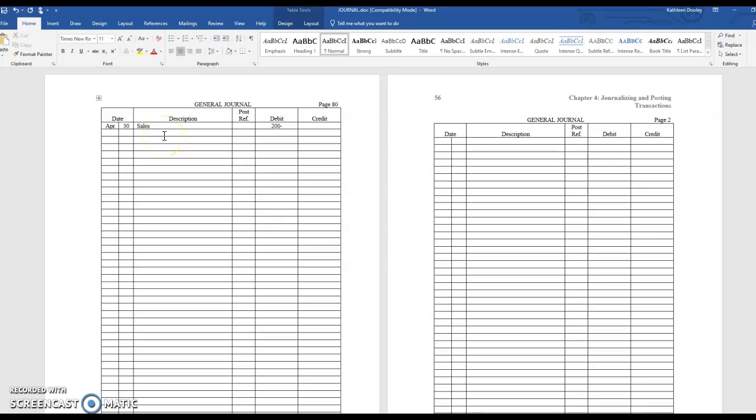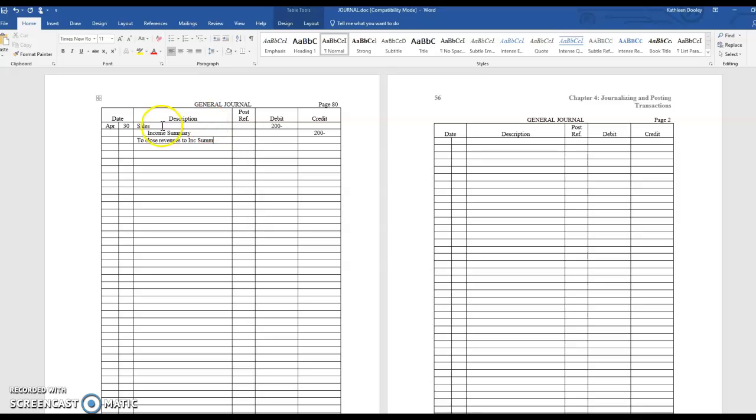Okay? Then we need to do the opposite thing for income summary. So, of course, I have to indent because this is the credit, income summary for the $200. Okay, I have my explanation to close revenues to income summary. Okay, so there's my first closing entry.